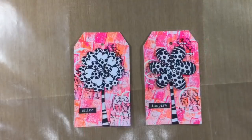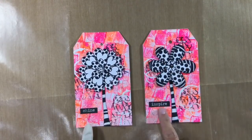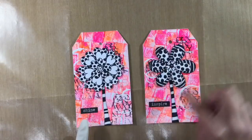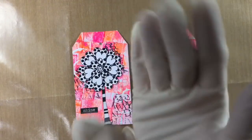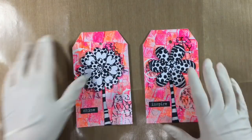Right, we're nearly there. I've glued those down, stuck those down with my sticky pads, and I've added a couple of quotes, shine and inspire, and I just love the way those look. Definitely the right decision to add some of these extra dots. Now, I can't find any trim that's vibrant enough or the right colour to go with these, so I'm going to make my own. So put those to one side for a minute.